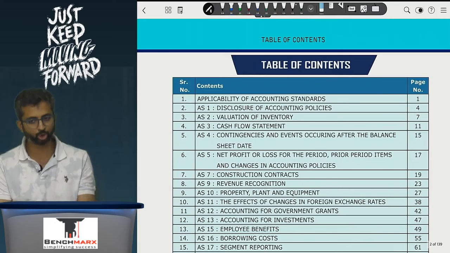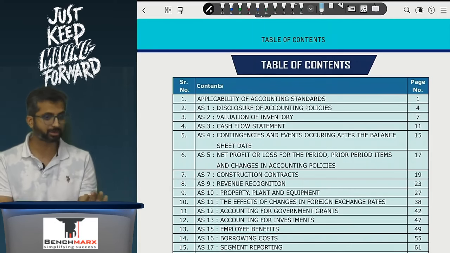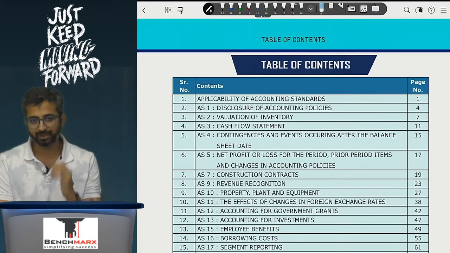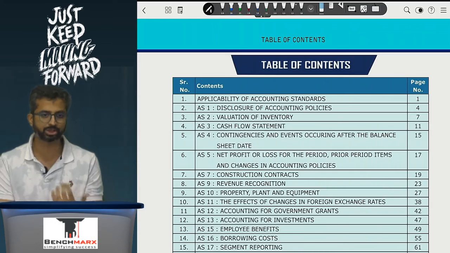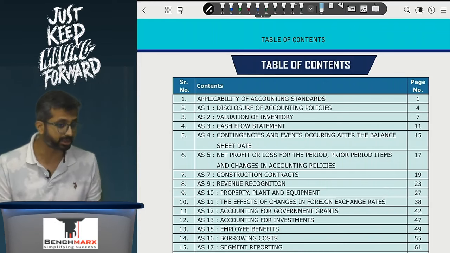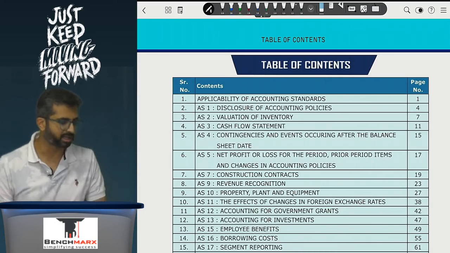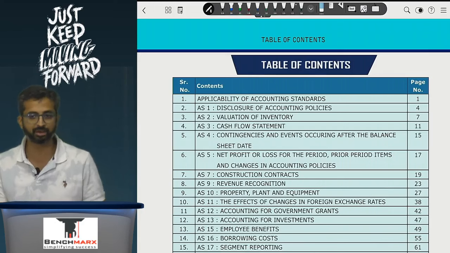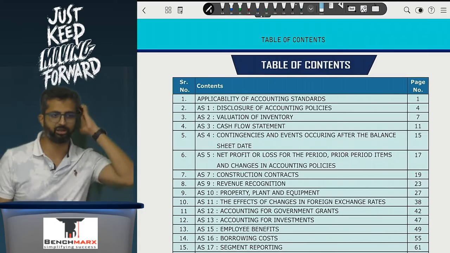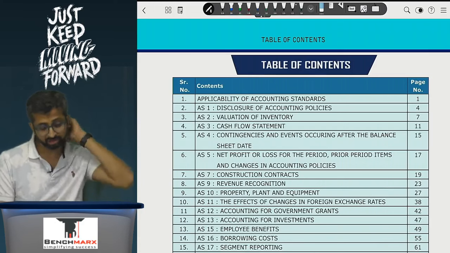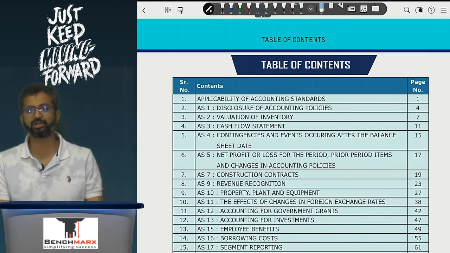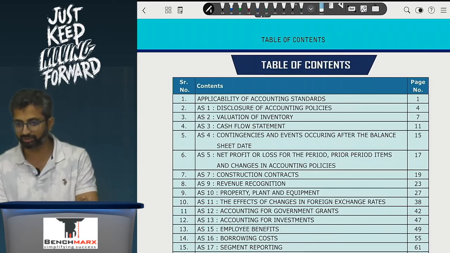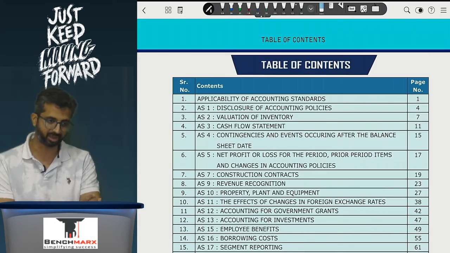Now this is in your group 1 undoubtedly the most scoring paper. So if you look at your advanced accounting, this is something which should definitely fetch you at least exemption grade marks, because you might have other papers like law, maybe DT, which are a little more complex, and relatively scoring might be a problem. But advanced accounts is something where we will do it really well. We'll do it in depth and a lot of detailing, and we will think that our passing marks are 60 plus only. We'll definitely score more than that. People have also secured reasonably good marks, fairly good marks in advanced accounting as well.